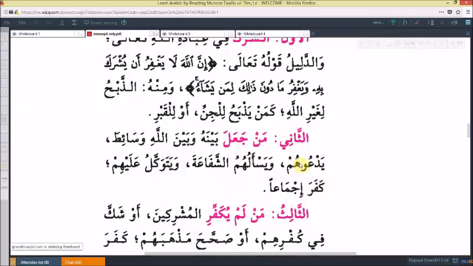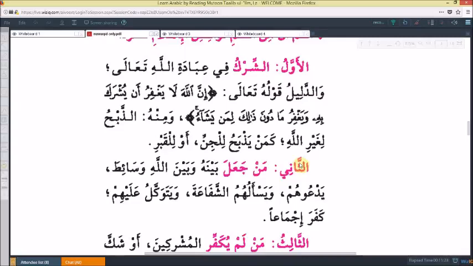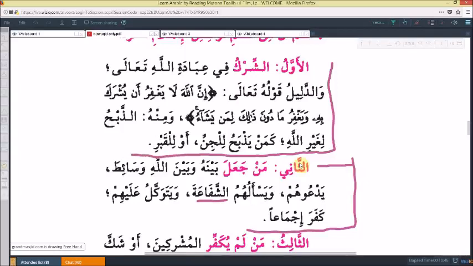Now, before we give it to the brothers to read, the difference between these two things, the first nullifier and the second nullifier. The first nullifier is the shirk of the kuffar or the mushrikeen during the time of the Prophet sallallahu alaihi wasallam. They ask others for intercession with Allah. They ask others to intercede for them, or they make dua to them to ask Allah to help them. They entrust their affairs to them to ask Allah like this. Whereas the first nullifier is that they worship the jinn or the grave or whatever else itself. The second one, they worship these things to get closer to Allah. And this first nullifier is where they worship the thing itself. That's the difference in these two.